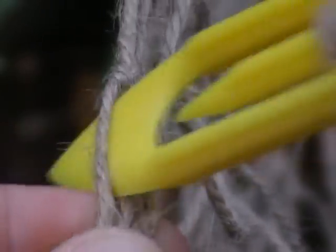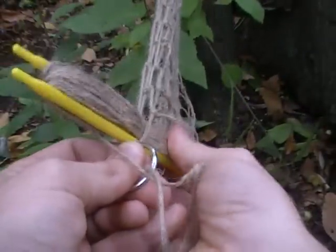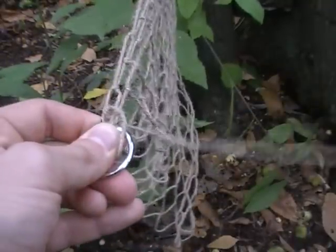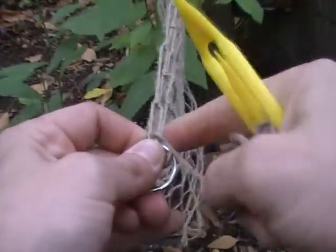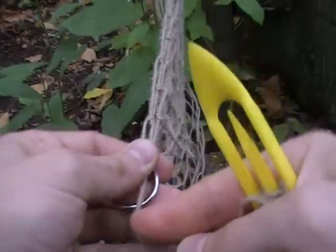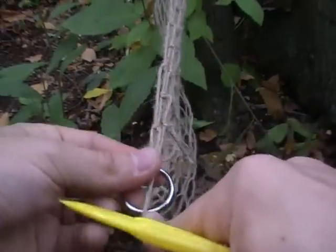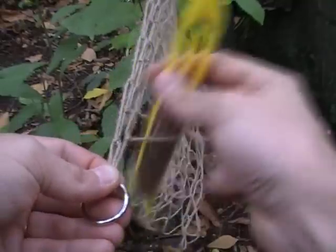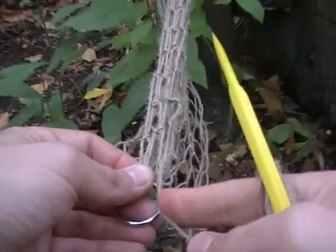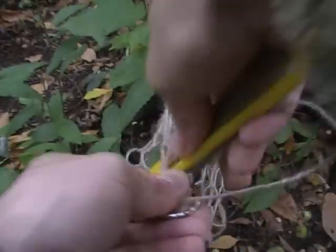We then go down the left hand side of the loop. I've actually given myself a bit too much line here. Never mind. And wiggle that through, and then the loop that we made, we want to come through that same as before and pull that tight. That's the first knot on the ring, and then we just want to go back down, up, catch the mesh ring, bring it down to the ring, down the left hand side.